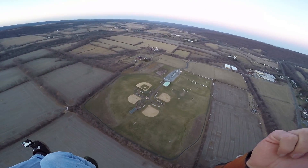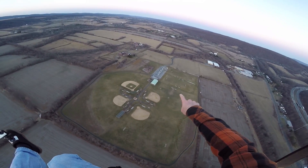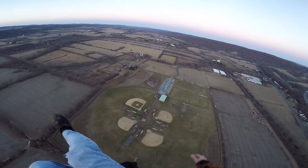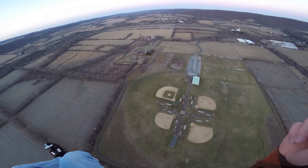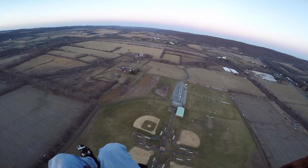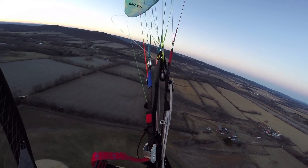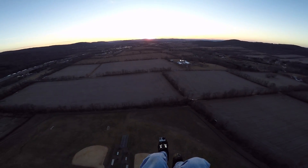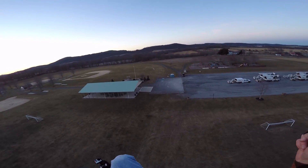Let's assess the ground situation. Baseball players left. Park people left. I think there's one dude left, which is that lacrosse player. That means I can make an approach and try to land by my car. Let's see how close I can get. I'm going to try to get on the little asphalt walking path by my car. Did I just hear a duck? I don't know what that was. Remember that time I freaking crashed in a tree because I got distracted looking at the sunset? Bring it on in like this.